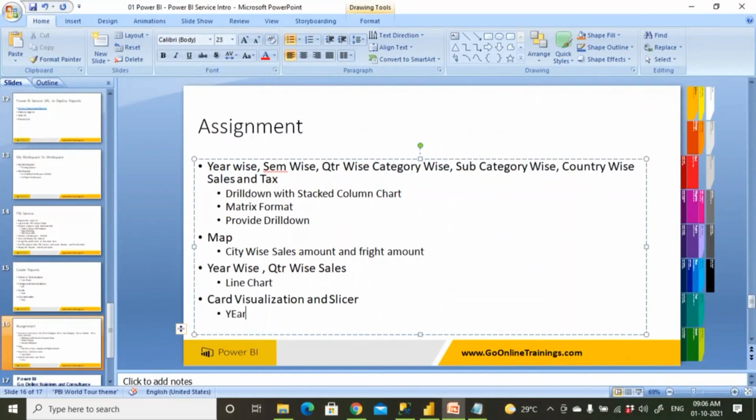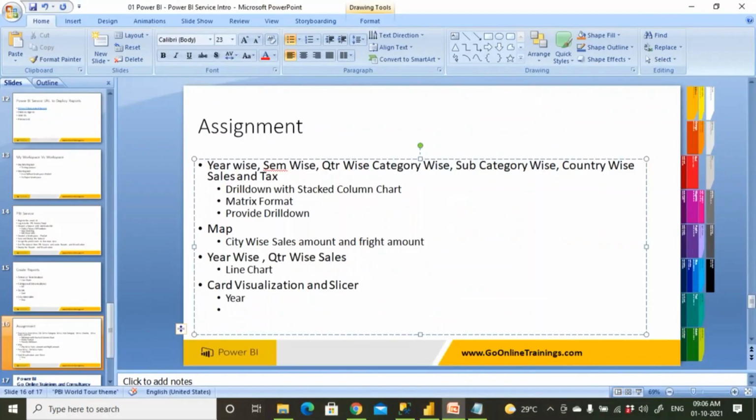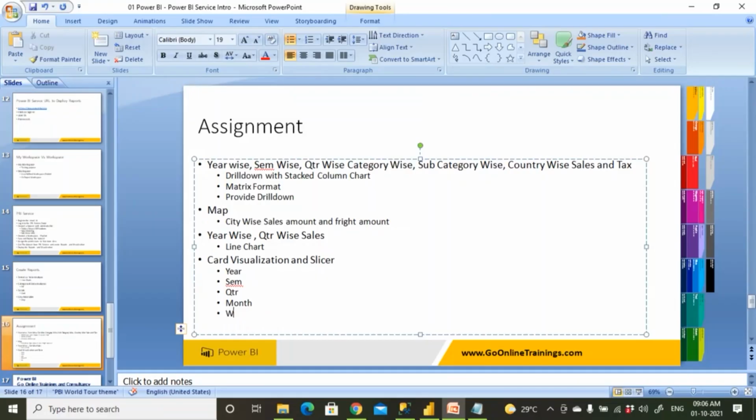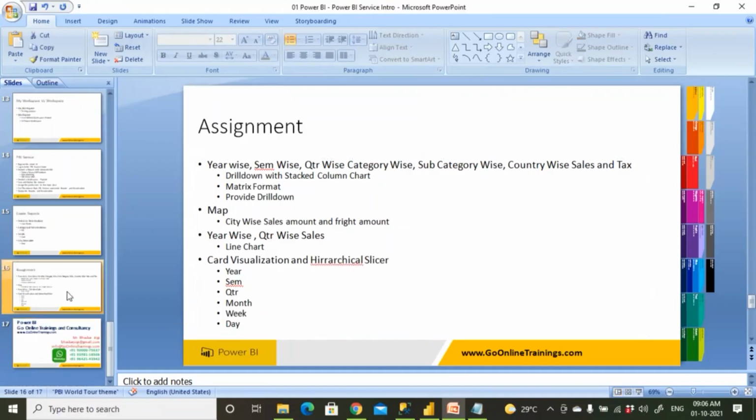In the slicer, you want year wise, semester wise, quarter wise, month wise, week wise and day wise. So what kind of a slicer? I wanted to use a hierarchy. Hierarchical slicer I would like to use, and you have to deploy this kind of reports. Clear?